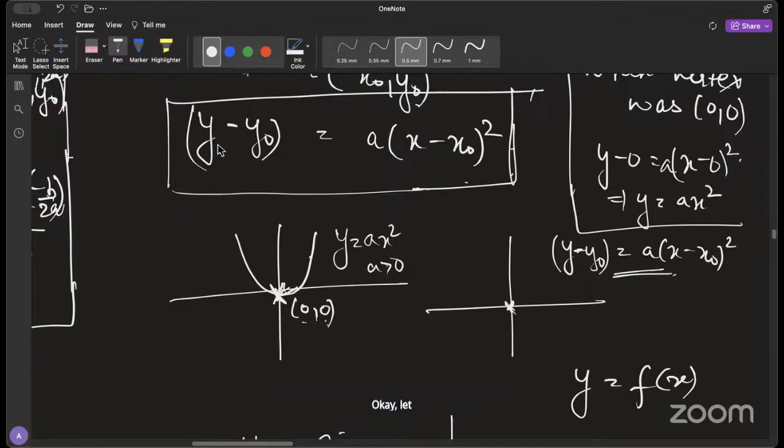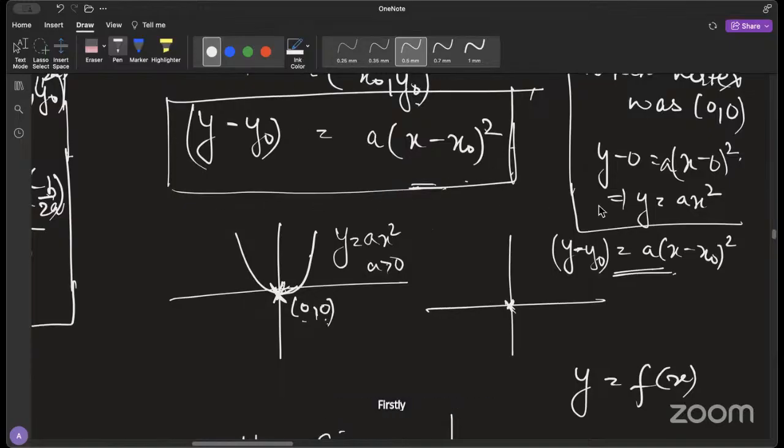Okay, let's not go there. We don't have enough time to discuss that, and that's not even important. What's important is, this is just a quick trick for you, that you can write your quadratic function in this format. Firstly, you will see that every quadratic function can be written in this format. And secondly, once you're able to write it in this format, then you can decide what the graph looks like. You can quickly tell from here what the graph looks like.